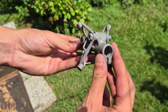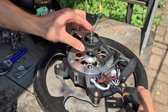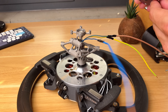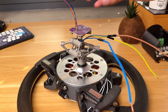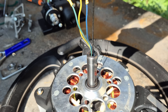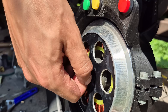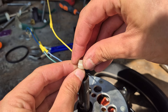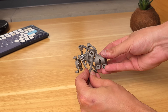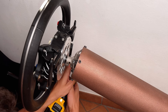With the new metal parts we can transfer the components over from the old base, also switching the rotary encoder for a magnetic one — mainly due to space constraints but also because it's more reliable. This meant going back to the original FF Beast design which uses a bike spoke that passes through the axle and transfers the rotation to a magnet in front of the encoder that reads its orientation. This new base is also tilt adjustable and can be slotted inside the tube, secured with 4 bolts.